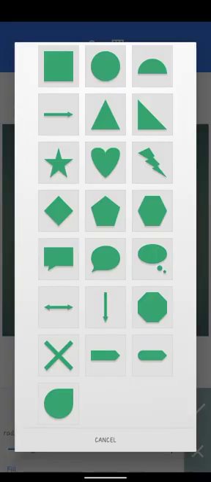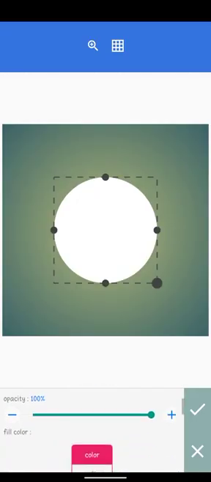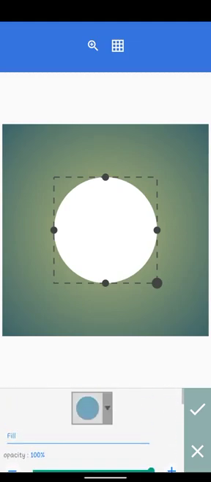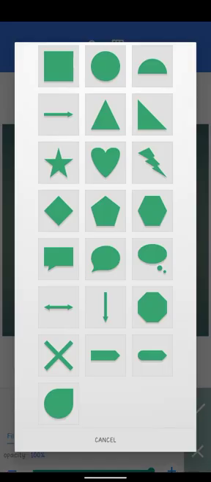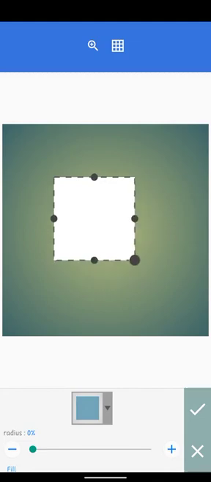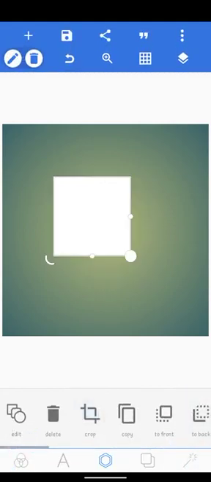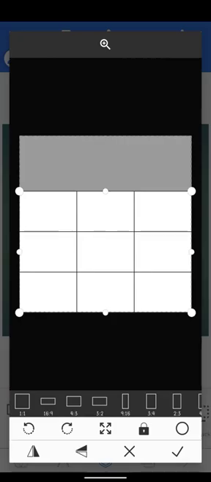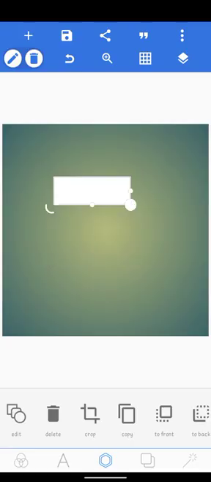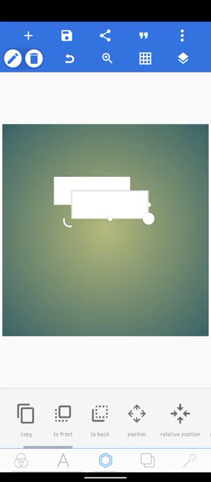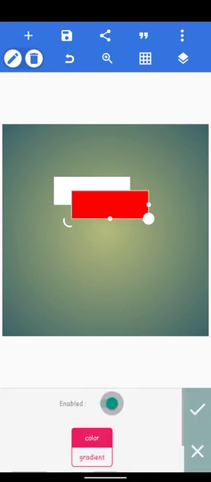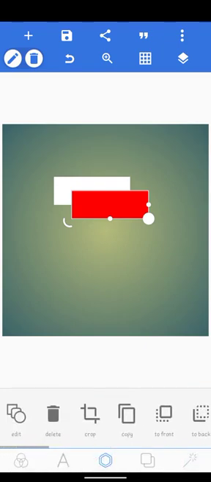You can change your shapes to whatever you want, whatever thing you want to do. So we'll be using this. We should use this to explain most of our work, right? So we have crop. You could crop your shape as well. Then we have copy, just as I explained on the text part. You have shapes. We have color. You could change the color from here. So this is red color.